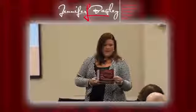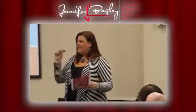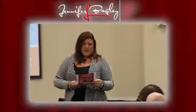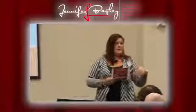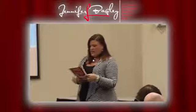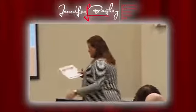Don't know. Next, conversions. Is your phone number in the top right-hand corner of your website? Is it big? Isn't it clickable? It's not an image. It's got to be text so that it can be clickable from a phone. A lead form. Do you have a lead form in the footer where you can capture people's information with some type of CTA, which means call to action? Great. Newsletter. Can somebody sign up for the email newsletter?